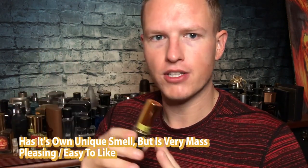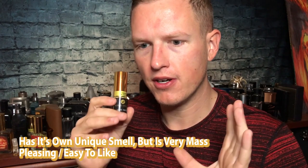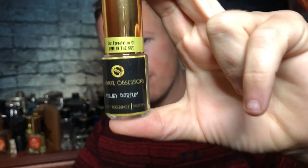I can't really say too much more about what it smells like — if you smell Baccarat Rouge 540 and Virgin Island Water, that's exactly what it smells like. I like that it's so unique but uses such popular notes, and it's well blended. I just think it's great. I think it's a winner, guys. If you like Baccarat Rouge 540 and Virgin Island Water, I recommend picking this one up immediately.